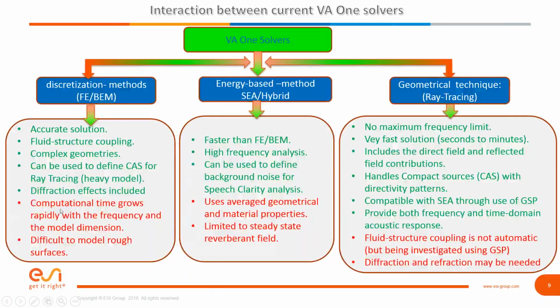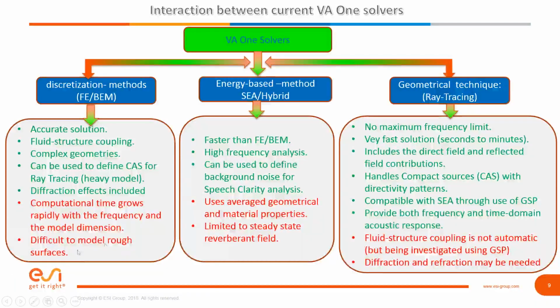It just gets difficult as you go up in frequency and the model dimension. You start to challenge the amount of memory and computation time you need. So ray tracing is a nice alternative. We can and do use boundary element or test to define the compact acoustic source, the directive source. And no problem in terms of modeling complex geometries. You do have some steps to be taken to make sure that the geometry is modeled in a way that's friendly and meshed properly for your BEM model. But the geometry itself can be very complex.